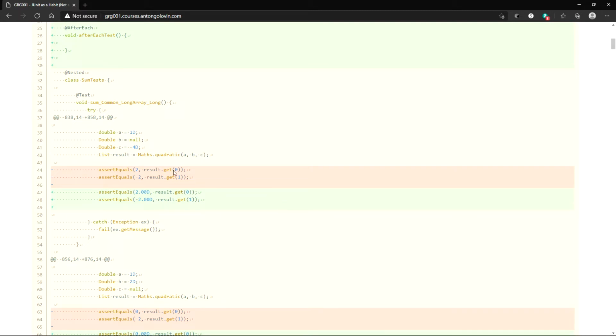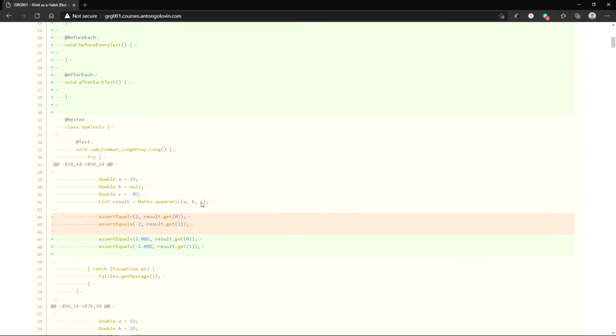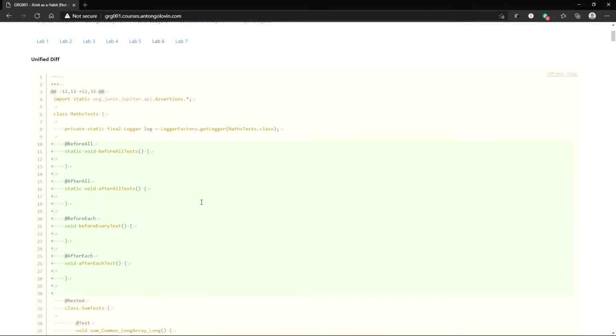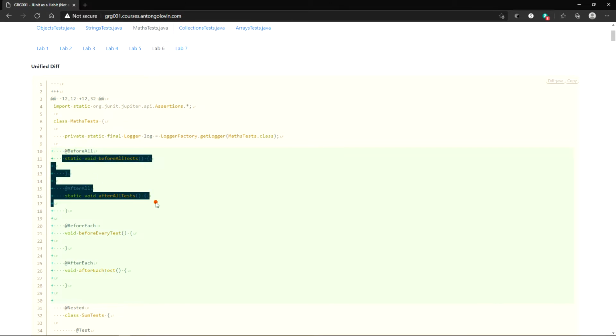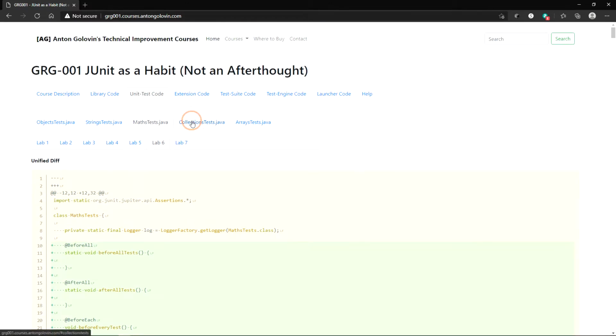They're related to the fact that we had a little bit of a minor issue with the compiler not recognizing this as a double. And so, if you recall, throughout our course we've been changing that, and here we just added the add before all and add after all lifecycle methods.